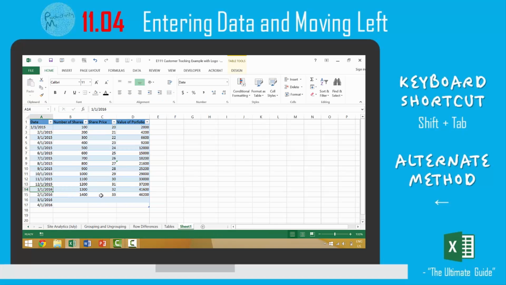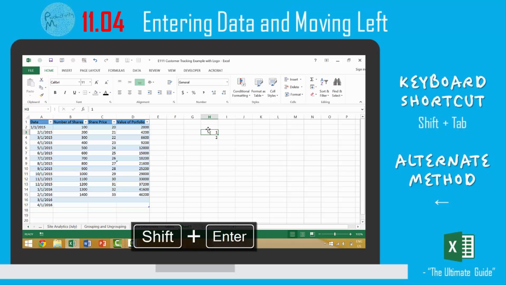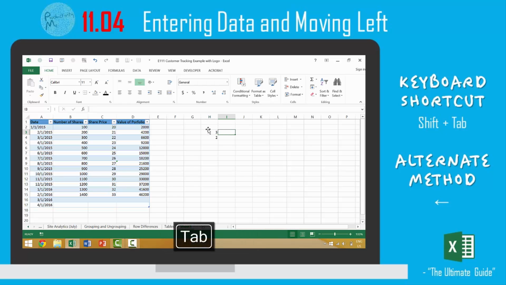So now, having watched these three or four videos, you should have a general understanding of how to move in between individual cells and input information into those cells. If you wanted to input the number 1 here and then move down, you would press Enter. If you wanted to move up, you would press the number that you want in and then Shift Enter. If you want to move to your right, you would press, let's just say that this is 3, Tab. If you want to move to your left, you would press Shift Tab.